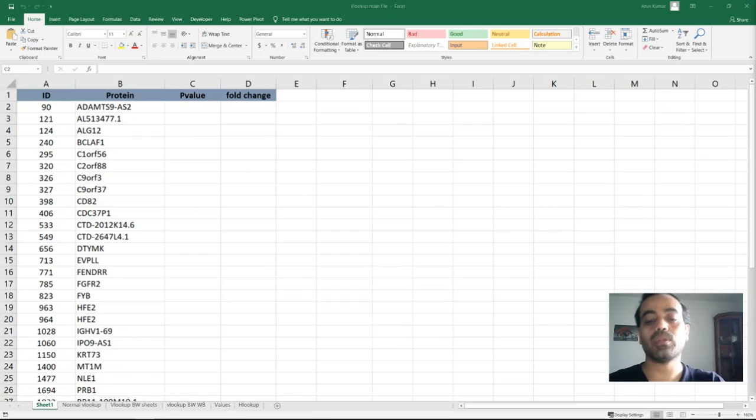So the limitation of VLOOKUP is, first, the lookup value must be in the leftmost column, or you can say normally the first column, and the other corresponding values are in the row on the right side of the first column. In VLOOKUP, our data always has vertical columns.